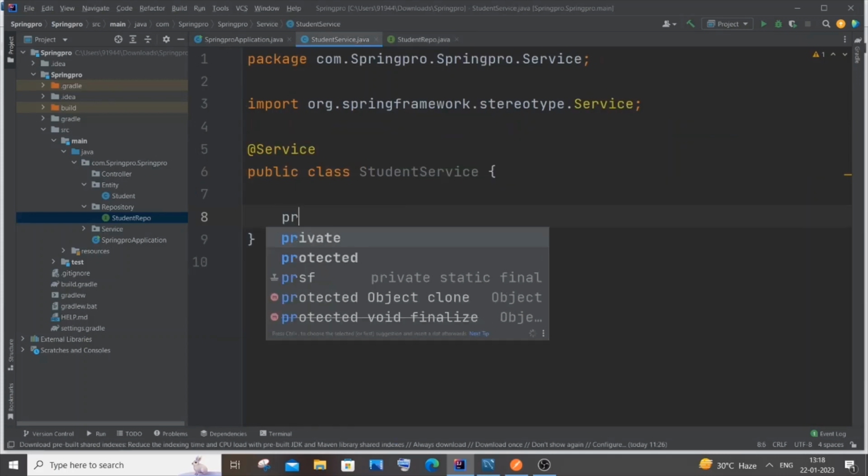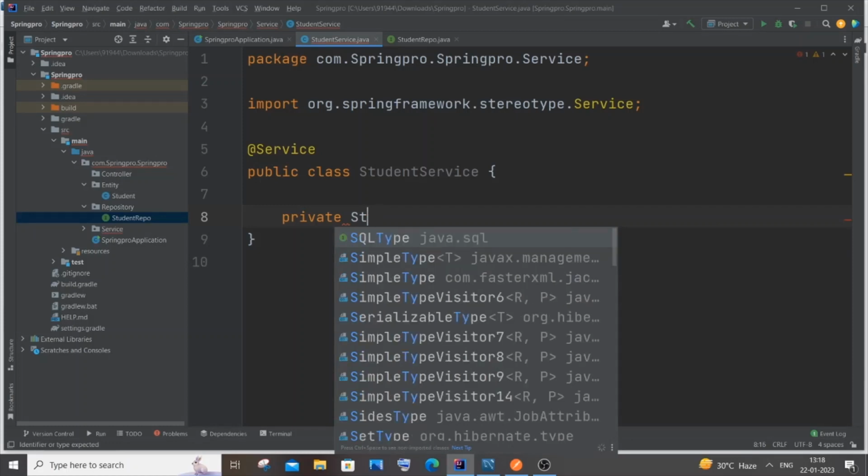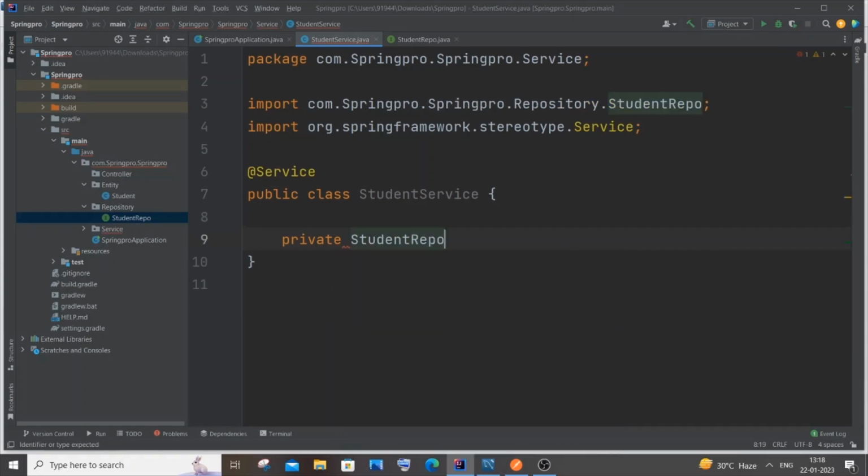So it's going to be private, the name is StudentRepo. I will name it with a small s, studentRepo. This is a naming convention. Whenever you are creating a variable, the first thing should be the class name itself, and the variable name should be the smaller letter of that particular class name itself. So it's a common naming convention used.